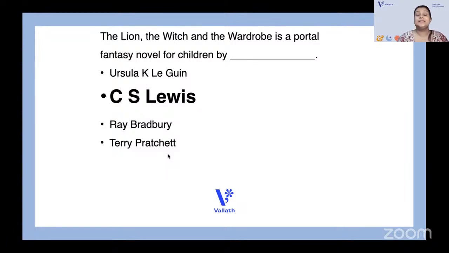Fantasy novels, science fiction, detective fiction, all these genres will be very important for these exams. Yes, you can look up the major works of all these writers. C.S. Lewis was not only a science fiction writer, he has written other works also, like The Allegory of Love, which is a book on courtly love. C.S. Lewis and his friend J.R.R. Tolkien were also medievalists. They contributed a lot to medieval studies also.